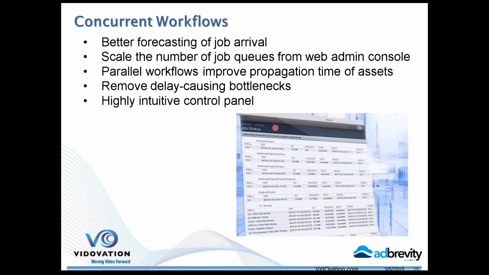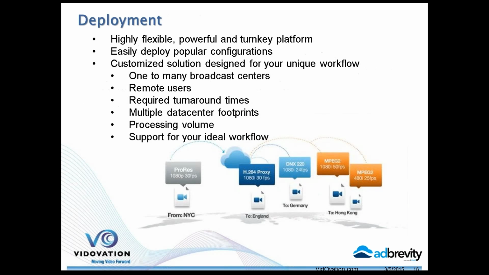The big thing about Brevity is we remove the delay-causing bottlenecks. We automate the process. The coordinator doesn't have to think about, okay, what file format does New York need at this point in the production? It's already programmed into the system. It's ready to go. And it's all highly intuitive. You can see if a file went through. The system will email the recipient when the file is being sent, and another email when it's arrived, is ready to use. So everyone in the process knows where the files are. They get statuses as to what's happening.